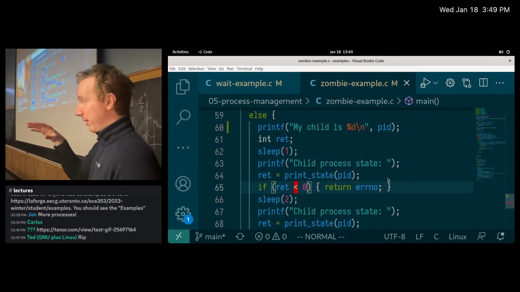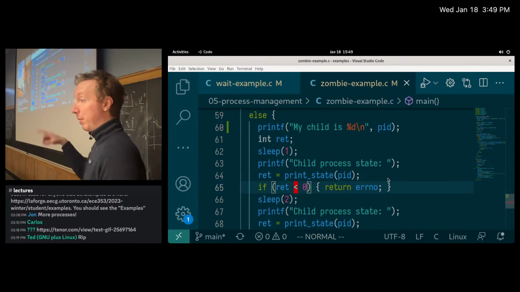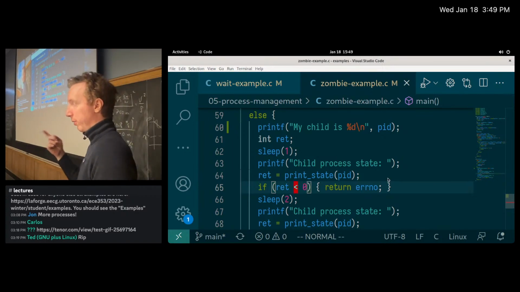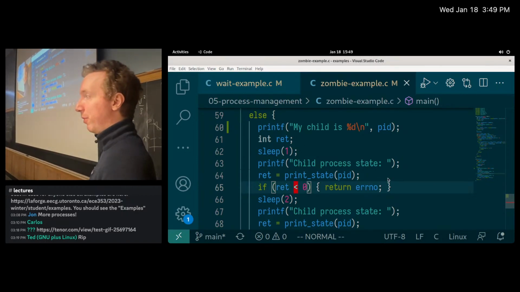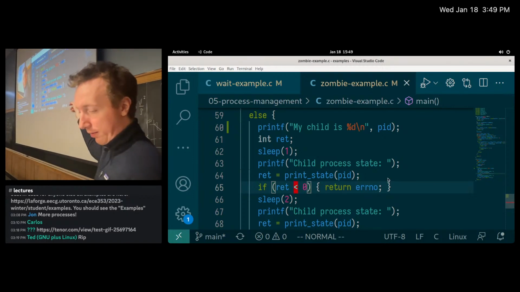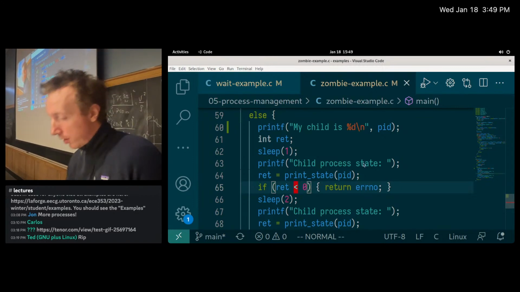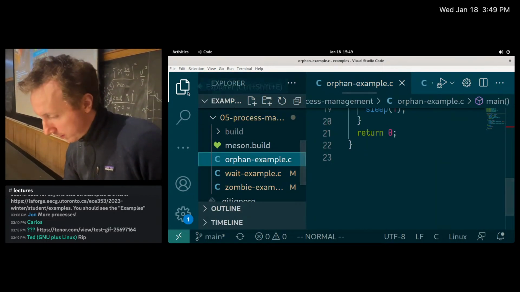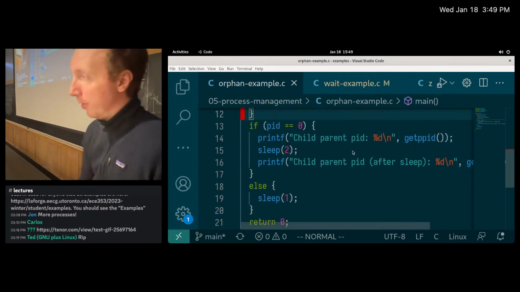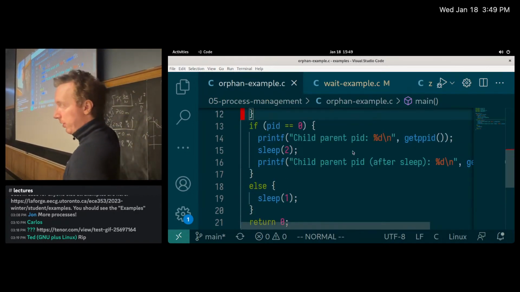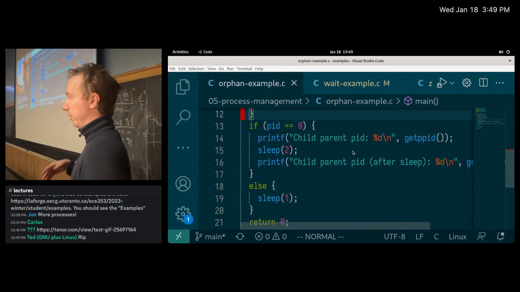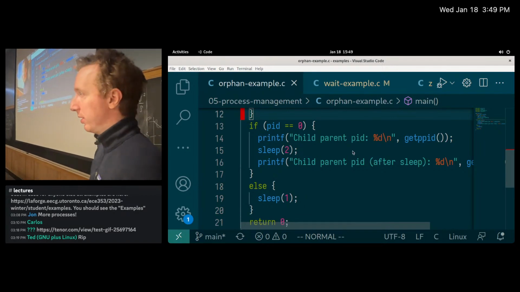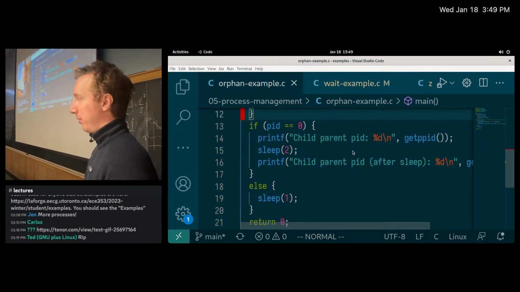And then what would happen, that orphan zombie would get reparented to init, likely, or something else, and then it would get acknowledged and then cleaned up right away. So in the orphan example, when it got reparented, it was still running because it was still doing that sleep thing. So I was actually still running, so I printed out who my parent was. But when you get reparented, you could still be running, you could be a zombie, doesn't matter. All right, any more questions?